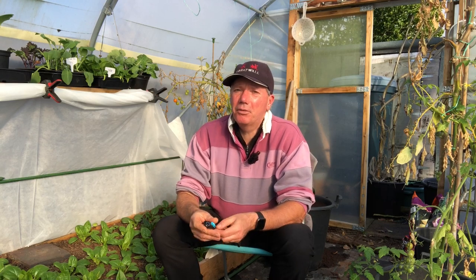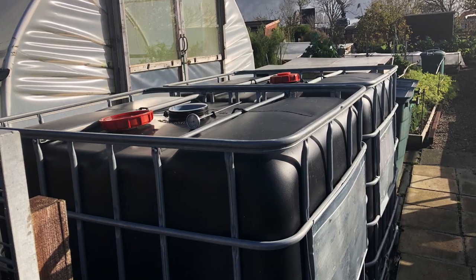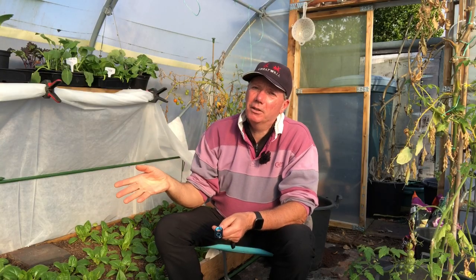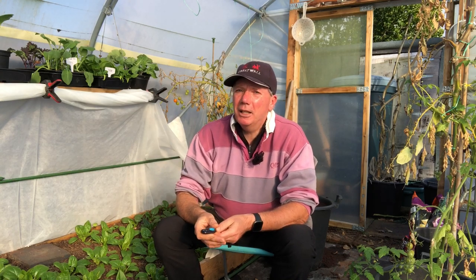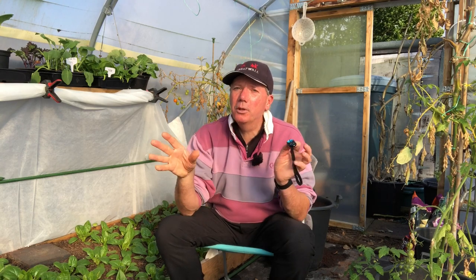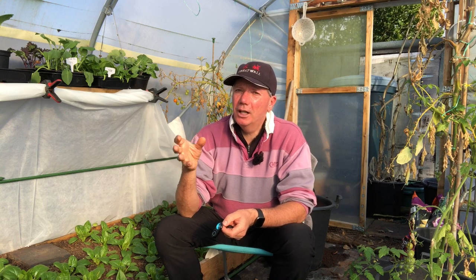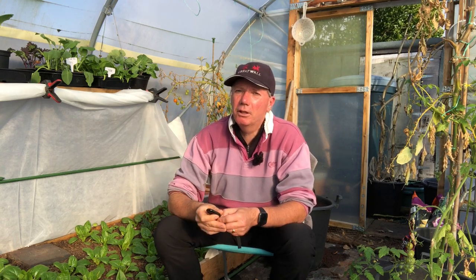I generally plant three or four containers and I stick them on top of my IBC tanks outside, so they're nice and high, about this height. And then hopefully that's too high for the carrot fly, although I have occasionally had a bad experience with that. Then in about the middle of September, I'll bring those inside into the polytunnel and they'll grow on really strongly. And so about now, they are harvest quality, but the plants are still really good and the carrots are still growing well.